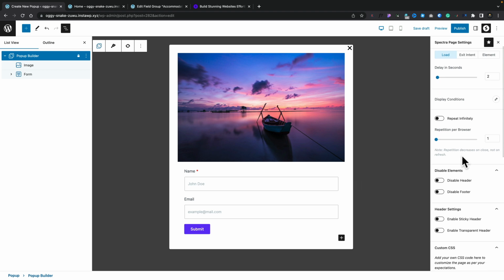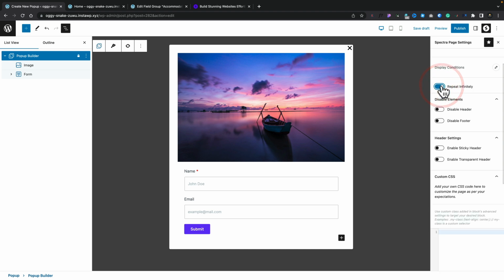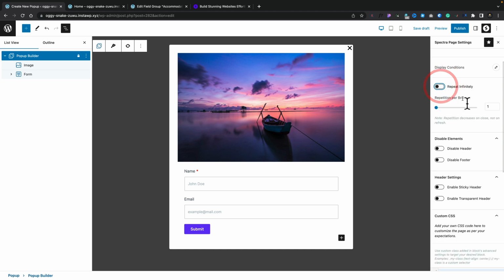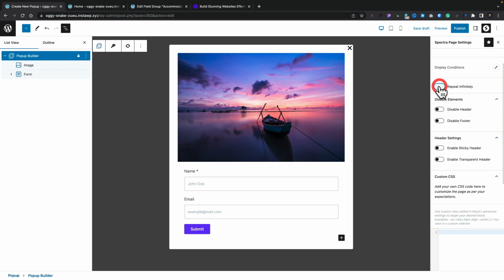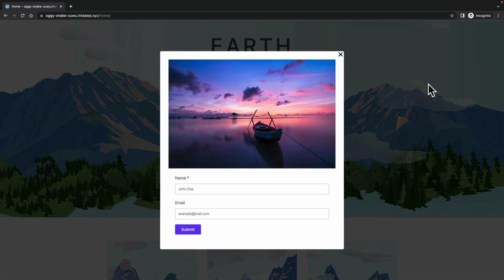Then you can choose how many times this is displayed so you don't annoy your users. You can set this to 1, or you can really pee them off and have this displayed indefinitely. But if you don't, you can see you can choose what options. So it's all really simple and straightforward. Let's publish this. Let's go ahead and open up a new incognito window. Let that load in. Give it 2 seconds. And there's our pop-up. You see there's our image and everything else, and we can now go ahead and interact with our pop-up or annoy our visitors, whichever method you prefer to employ.